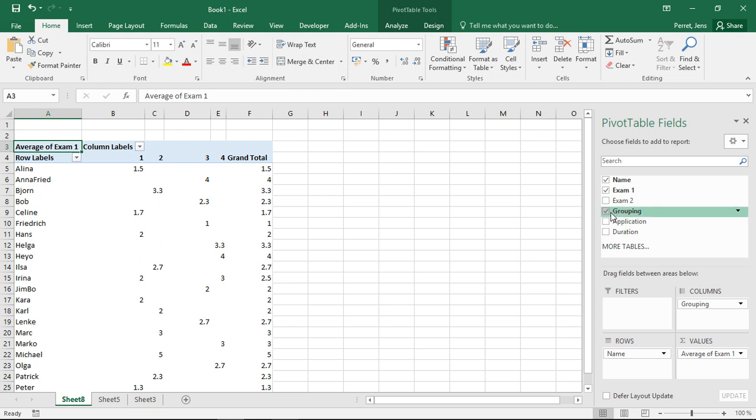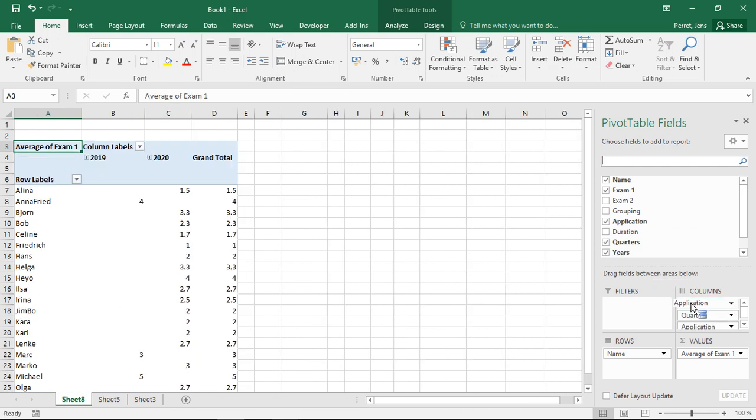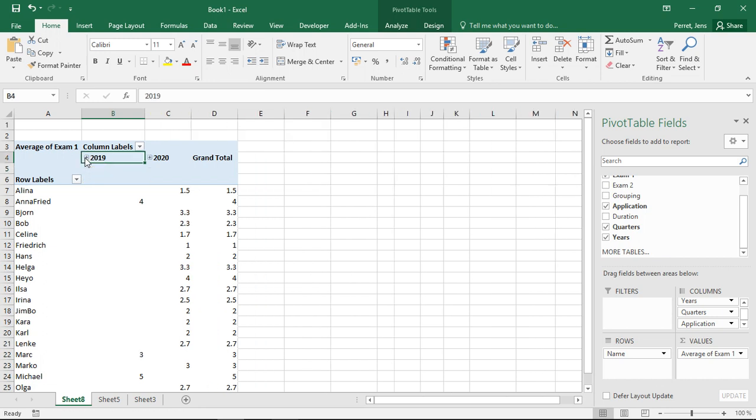So let's have a look at how this looks if I do not consider the groupings as columns, but for example the application date. The first thing we see, it splits this up into 2 parts. Years, quarters. And if I go here, I can see that's the years. If I open one of them, I get the different quarters. And in the quarters, I get the different months. So it makes it a bit easier to analyze this as well.